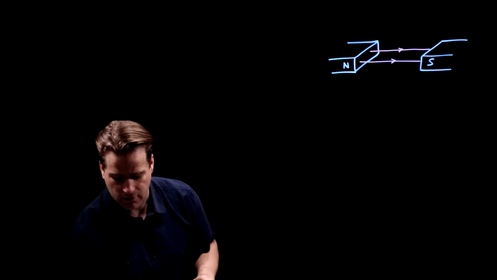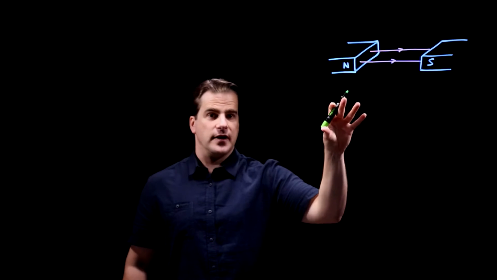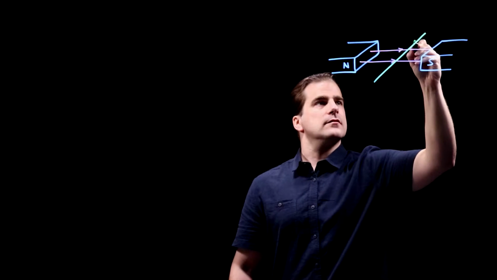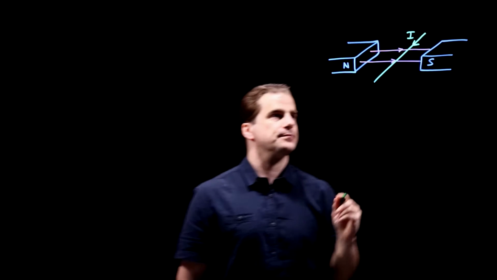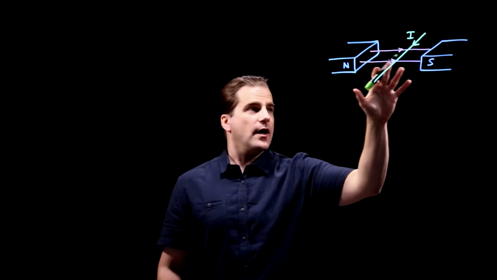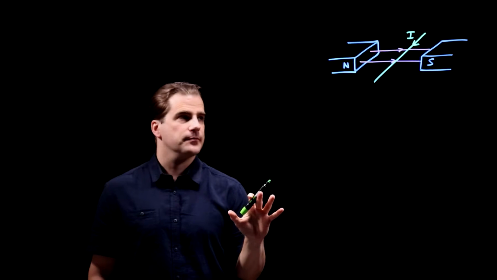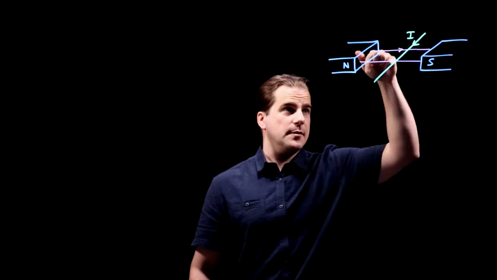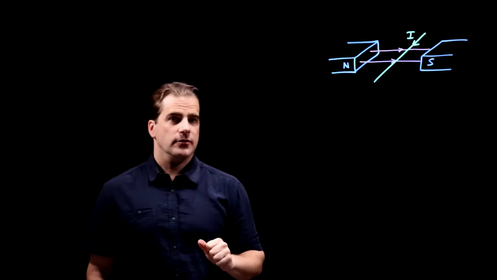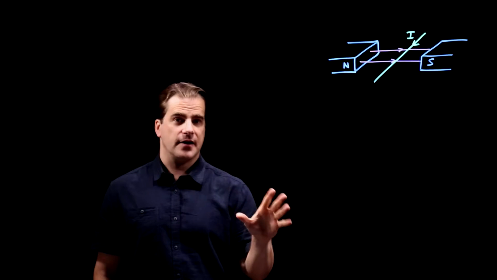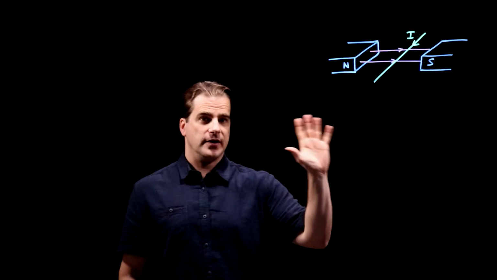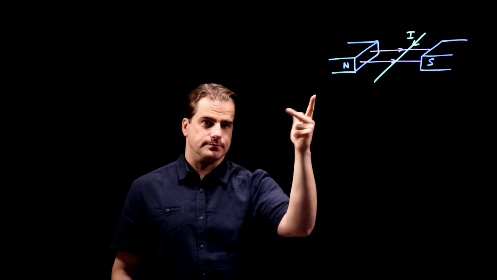If you place a current carrying wire in that field, that wire will feel a force. Now to work out the direction of the force, it's either going to get pushed up or pushed down. You use your left hand. This is called Fleming's left hand rule, or the motor rule, because this is how motors work. So you take the left hand like so.